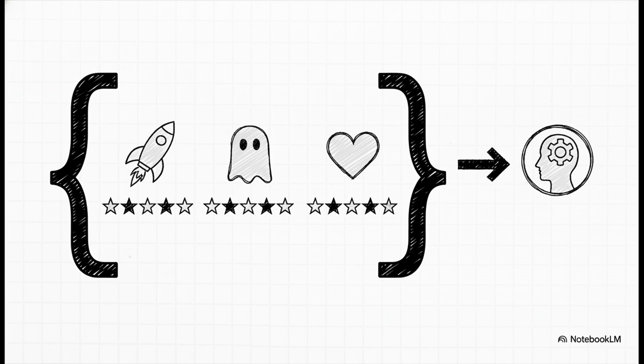But what about something you can't see, like your taste in movies? Well, you can turn that into a vector too. Just imagine a really long list of movies, and for each movie there's a number from, say, 1 to 5. That's your rating. Boom! That list of numbers is a vector that represents your personal movie taste.